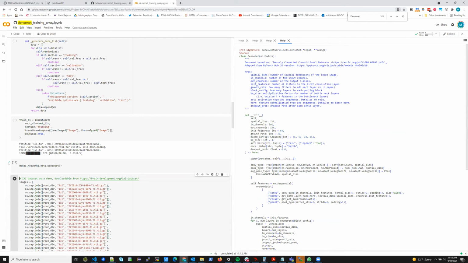All these terms are just for exactly following the original DenseNet paper, so it's very easy to match. There are four dense blocks, and if you open the paper, it will match exactly.